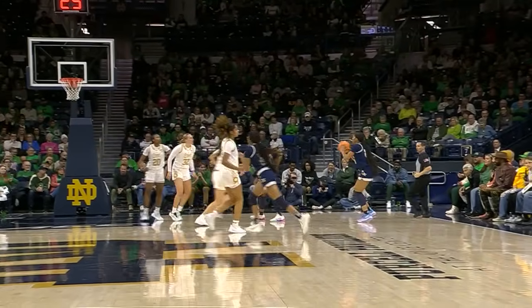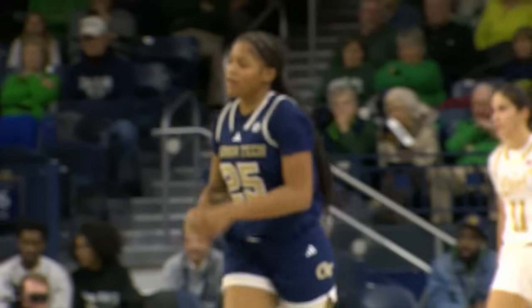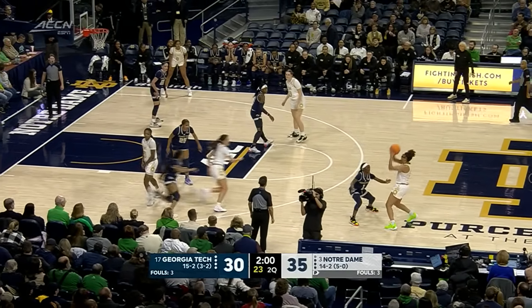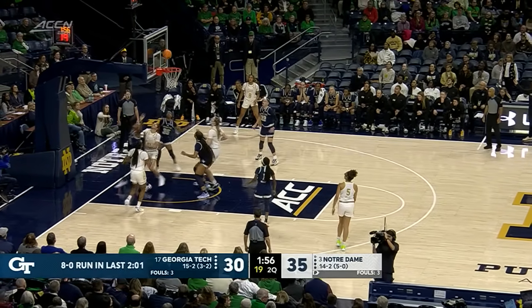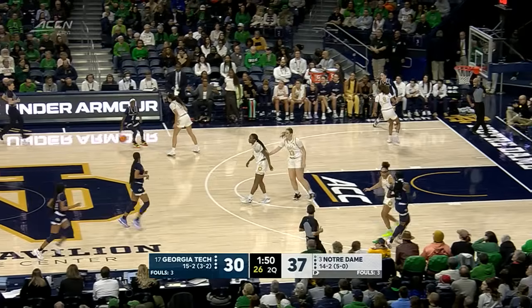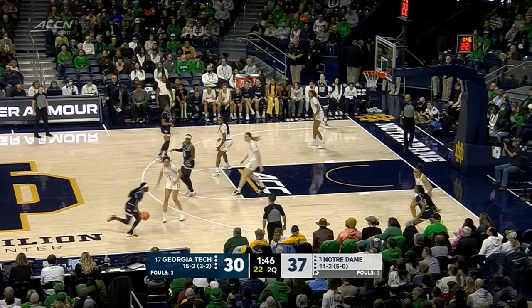But it's an 8-0 run. Yeah, they have found their rhythm here, being able to go cross court, get some fast break opportunities. They want these transition type buckets in that pace. Nell Fortner told us she was looking at 70 to 80 field goal attempts in this game alone. Closest they have been since early in the first quarter. It's a good person to go to out of the timeout. And Citron, she's had a heck of a quarter. How about the control of the basketball to go from dribble to underhand layup with one hand?